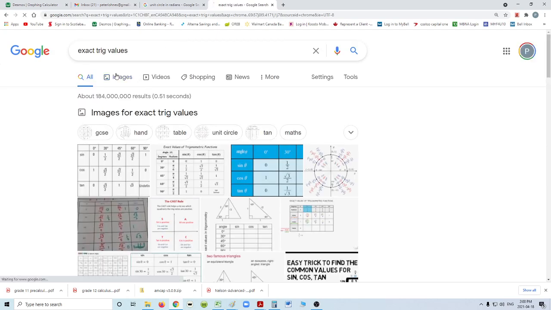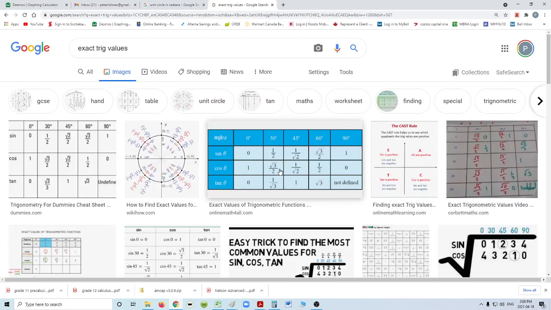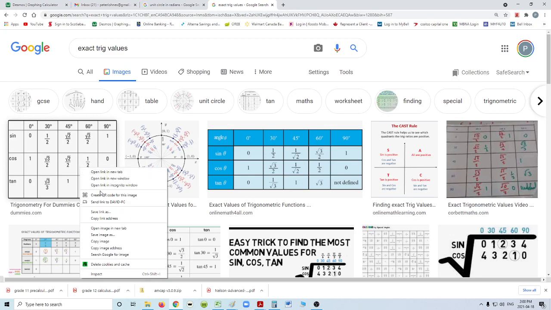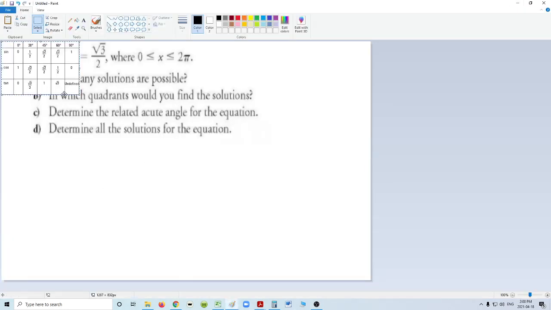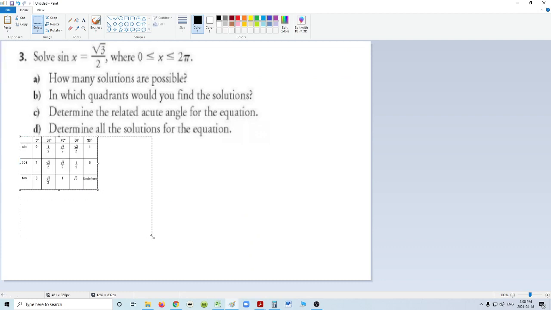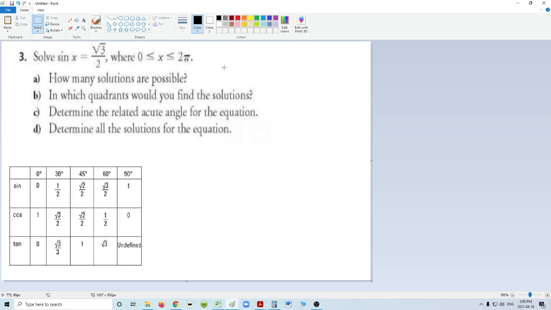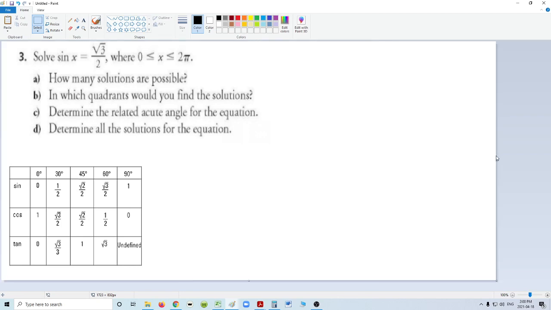And then just click image, and they'll usually give both versions. Remember that one is with the denominator rationalized, meaning they don't like the square root at the bottom. Fortunately, this question's like that too.